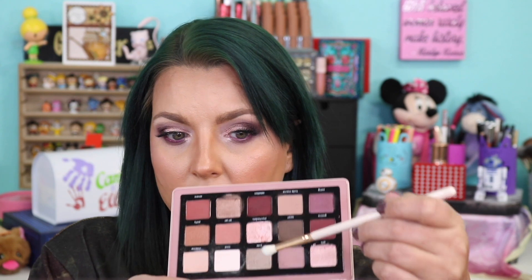I'm getting a clean brush and going into Mod, which is the off-white shade, to highlight the brow bone. See how pretty that looks? It just kind of lifts the brow ever so slightly — that's why I like it. I sometimes forget to show this part, but it really does lift the eyebrows.